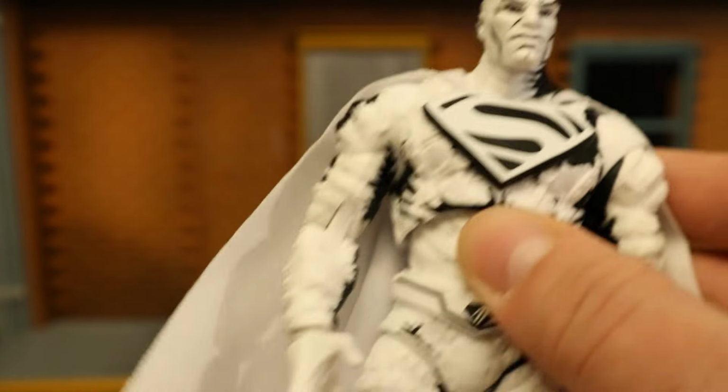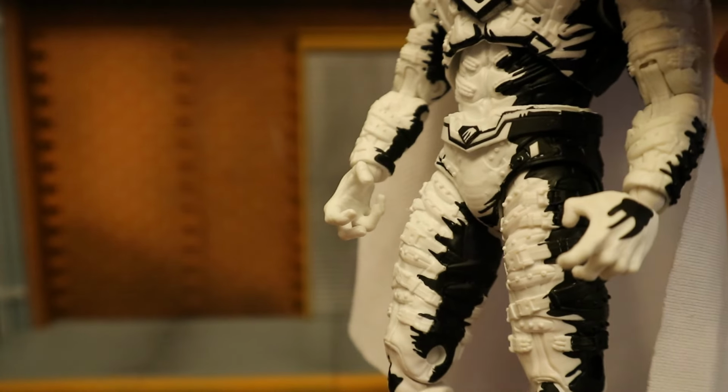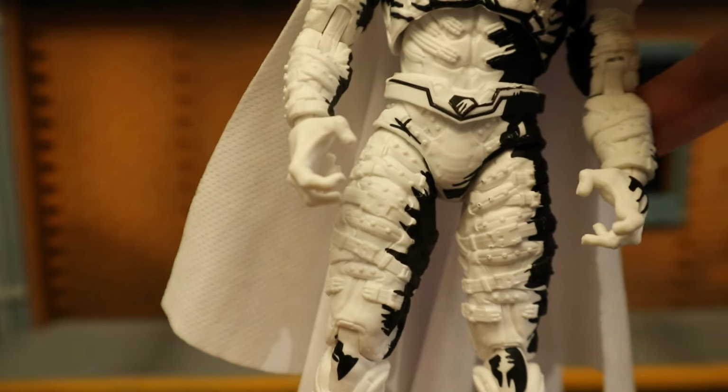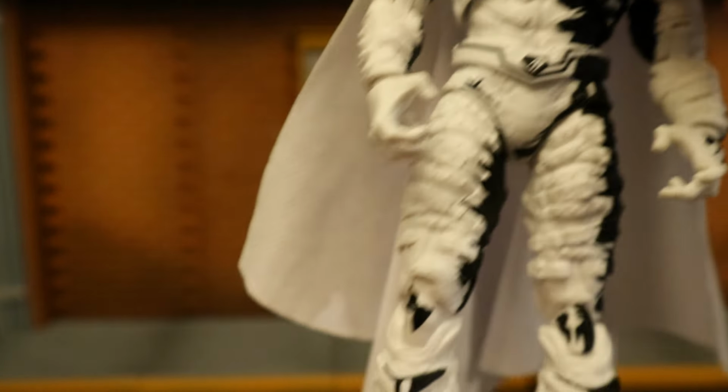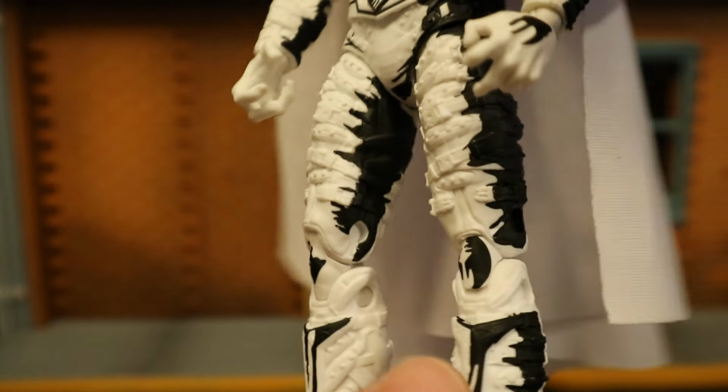Superman symbol on his chest. It's the same armored body, but this guy has ungloved hands. And he has those ugly, giant hands McFarlane uses a lot. Beyond that, everything is the same as Superman. I mean, black and white is a little bit different. He has a white cape instead of the black cape.